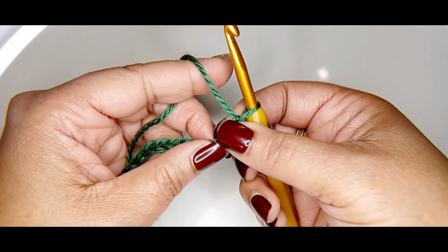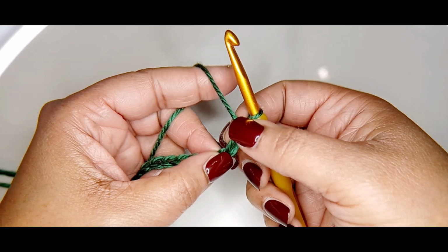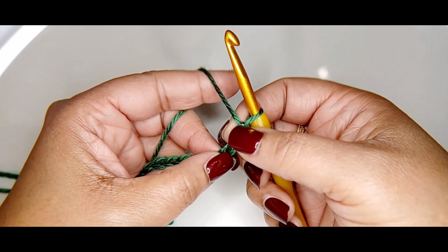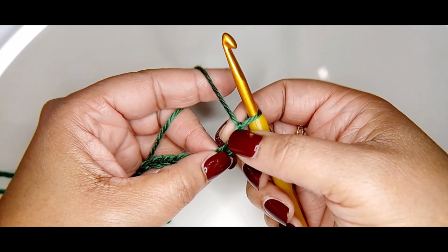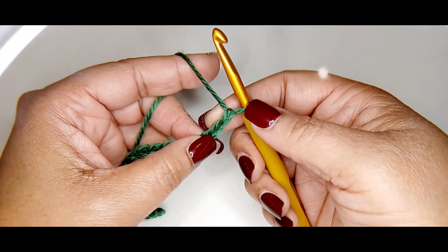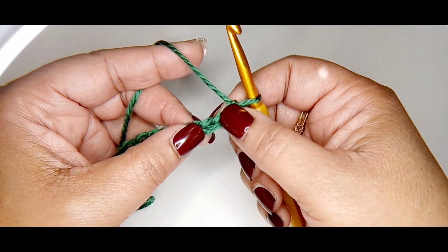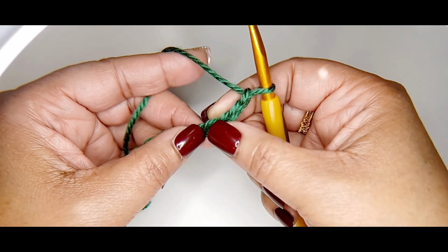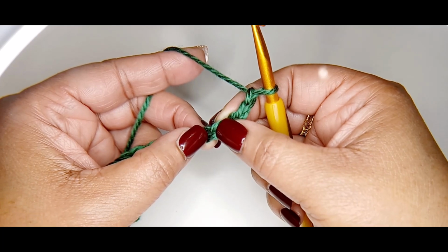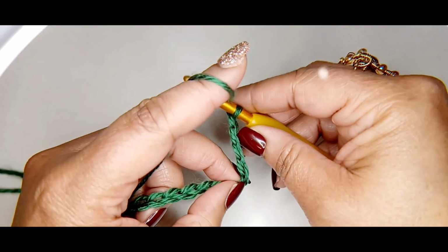Okay, so according to how we're going to start off our first row, what you want to do is do 2 double crochets into the 5th stitch from the hook. The 5th stitch, folks. We are not counting this one. We are counting back 1 chain, 2, 3, 4, and here is number 5. We are doing 2 double crochets into this little guy right here, which is number 5.